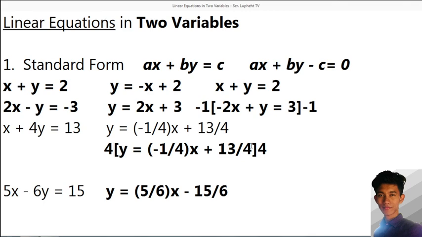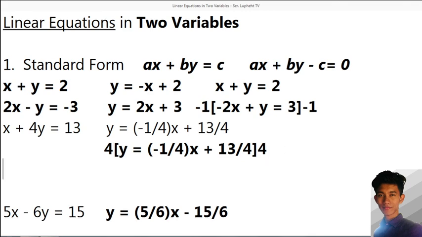Kasi po, pag minultiply natin yan, nakakancel po yung 4 sa denominator ng slope at ng y-intercept. While dito naman sa kabila, ang nangyayari, so yung effect naman sa kabila is nagiging 4 times y is equal to 4y, and then nawawala po yung 4, times natin sa negative 1/4, so nakakancel yung 4, nagiging sagot is negative x na lang. And same goes para naman dito, makakancel yung 4 dahil nasa denominator yung isang 4 and then nasa numerator naman yung isang 4, so nagiging plus 13.